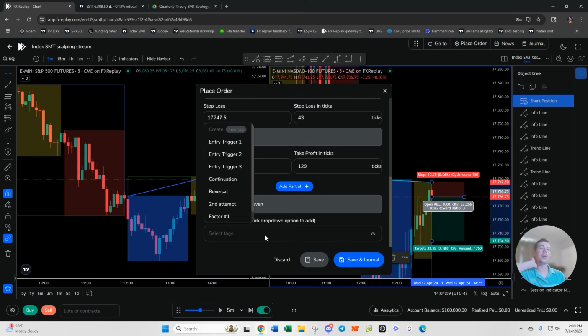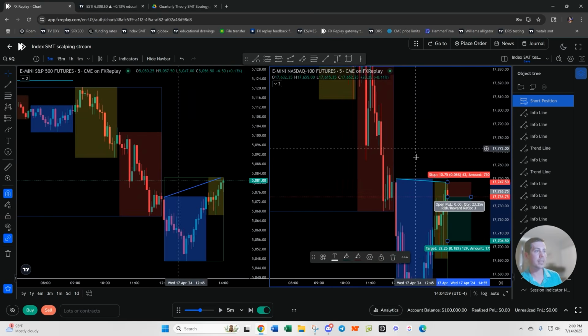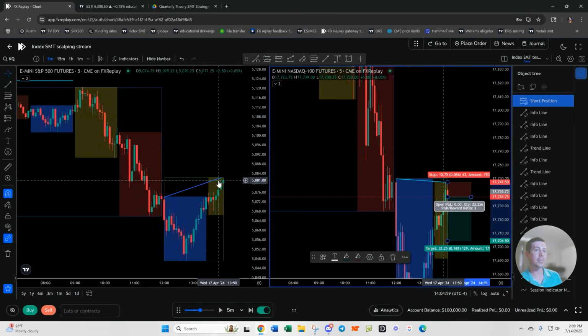This is something I actually should have gone over a little earlier. So in thinking about this high time frame framework, I've still been using entry trigger 1 for the engulfing triggers, entry trigger 2 for the precision swing points, but I've also added these factors. And factor number 1 has been, okay, this trade also has bullish or bearish session SMT at the exact same time. So I'm trying to think of just a visual for you guys. If this high and this high also aligned with some bearish session SMT at the same time, then I would use factor number 1 for that case.